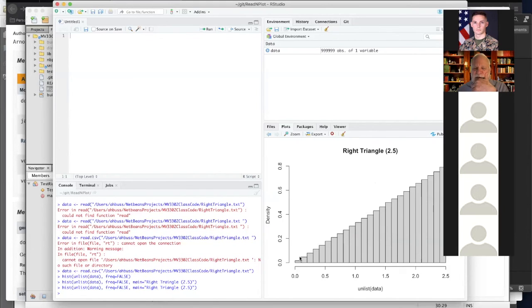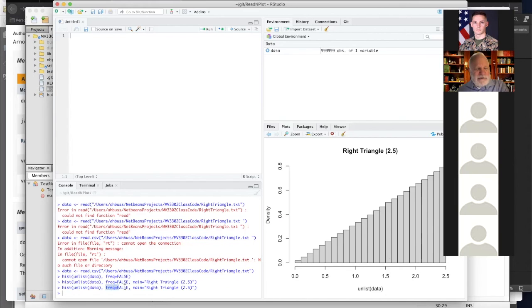Okay, so the thing to note is that this looks kind of linear like that. A couple things to check. Notice that it's only generating values between 0 and 2.5.